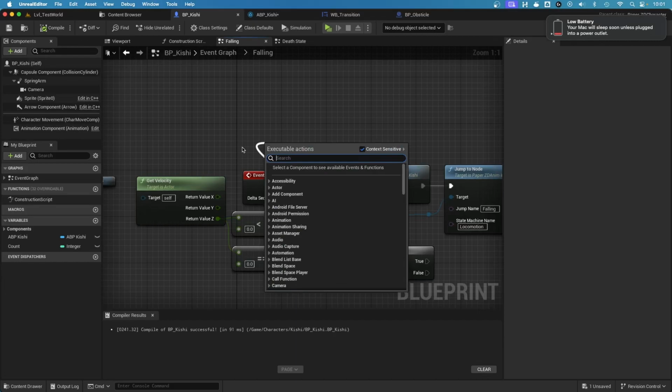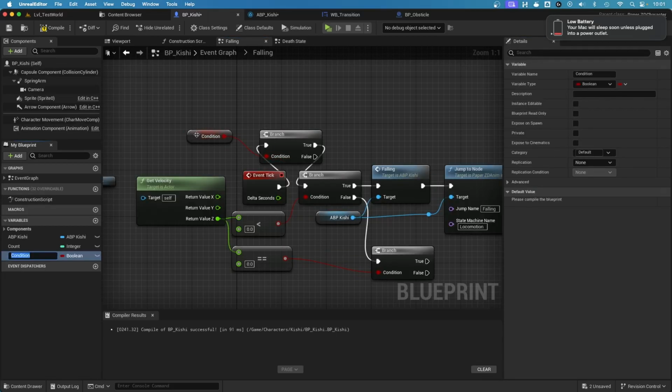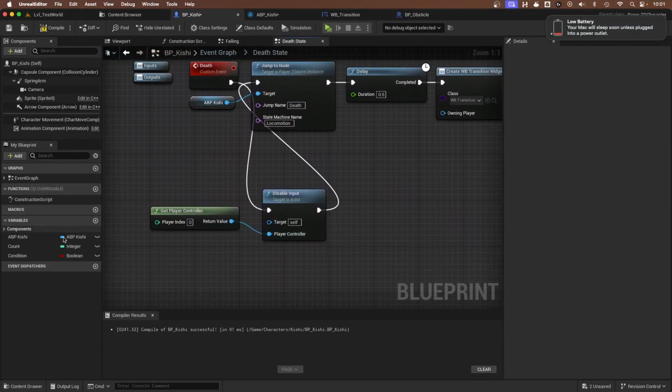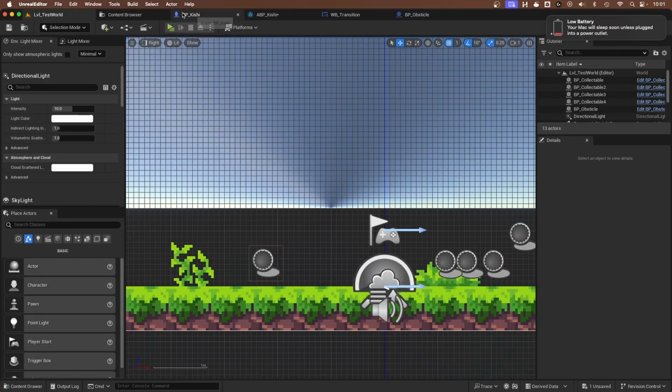I'm going to do a branch, and then we're going to make a new condition, promote. I'm just going to leave this as condition because I'm being lazy and I just want this done. And we're going to go condition off of this, set it to true. Boom, boom.